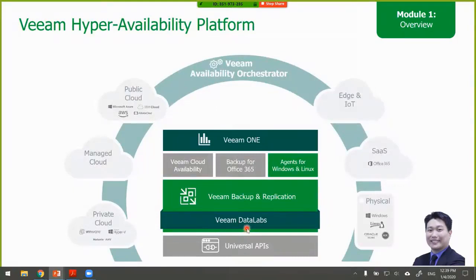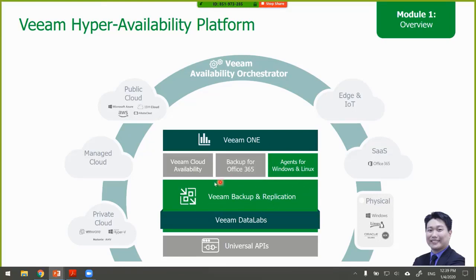So let's do a brief introduction to the products that we'll be covering in the VMCE standard course. You will see in the middle is basically the Veeam focused product currently. The products in color coded will be covered in the VMCE standard course.